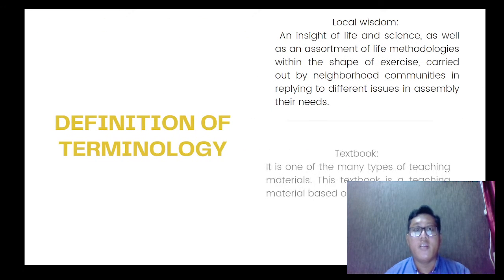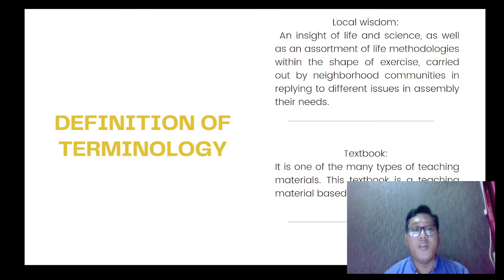And then, continue to the next part, definition of terminology. Okay, the first, what is local wisdom? Okay, I will repeat. Local wisdom is an insight of life and science, as well as an assortment of life methodologies within the shape of exercise carried out by neighborhood communities in replying to different issues in assembly their needs.